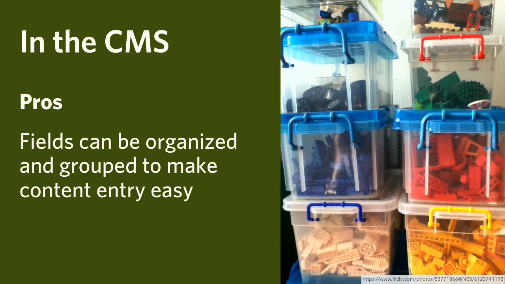Or maybe you've got legacy systems that you have to contend with. And if you have a manufacturer's catalog or some equivalent in your organization that gets sent to you by a third party, maybe you want to make sure that the fields in your CMS entry form match the order of the columns in that spreadsheet so that it's just easy for people to copy information back and forth. Or maybe there's even old paper stuff and you want to make sure that it matches so people can just plow through work instead of having to pick and choose everything. Fields should be organized in a way that makes it easy for authors to do their work, not in a way that makes it easy for us to template them in the front end.